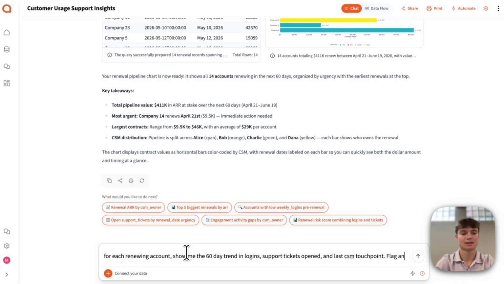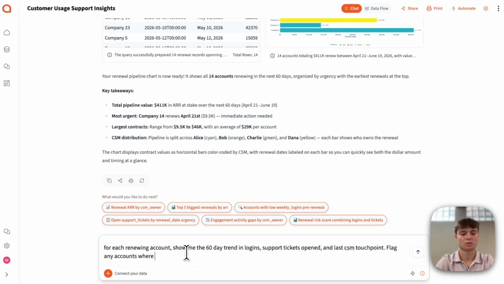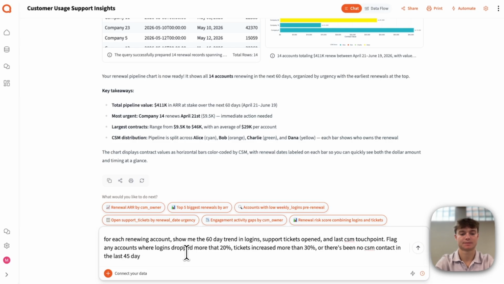Flag any accounts where logins dropped more than 20%, tickets increased more than 30%, or there's been no CSM contact in the last 45 days.